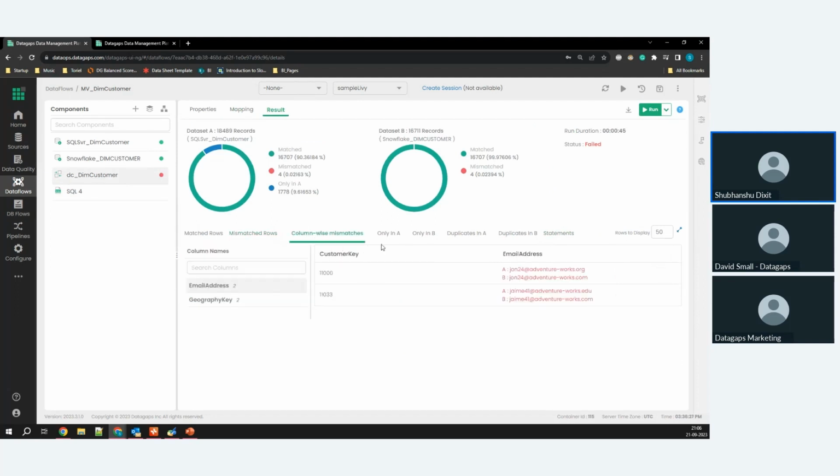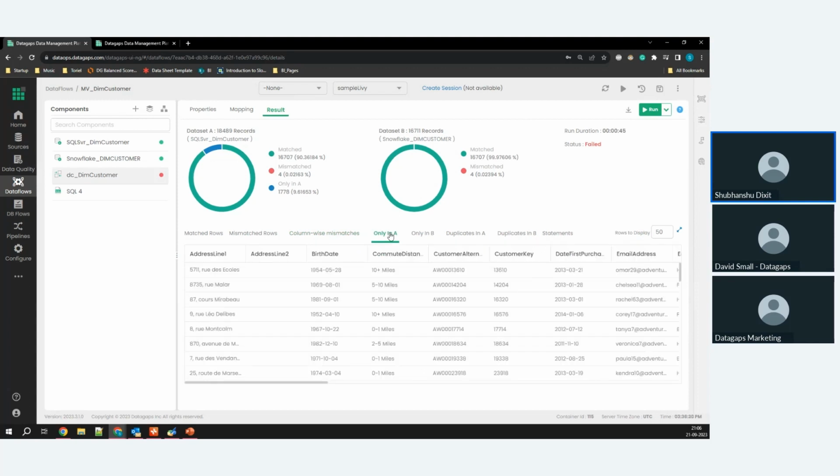And moving ahead, the place where we go a bit beyond just validating full data compare, we also check where records are absent. We see that there are records present only in dataset A, which is SQL Server. And this could have a lot of implications. And the most important implication here is that there's been a problem within our transfer.